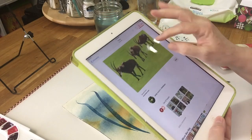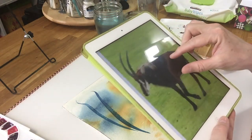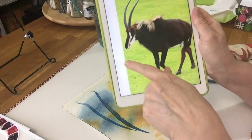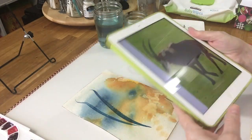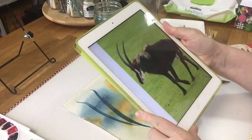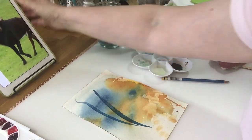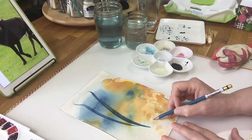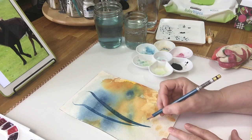I think I found one — I took a screenshot. I'm going to blow this up because I think it's one that could work in a good pose. I'm just going to do the head. I'm going to try and draw this — I might come up with my own brand of antelope species.